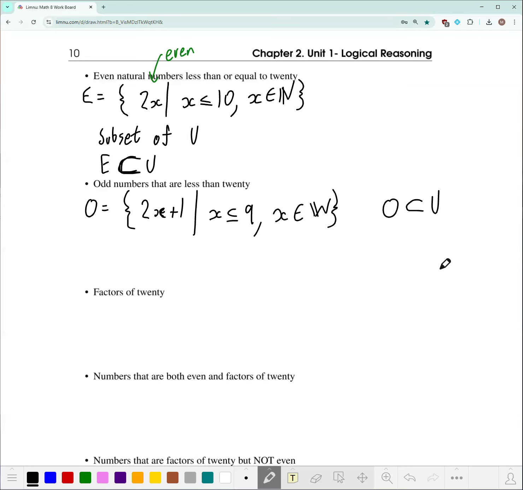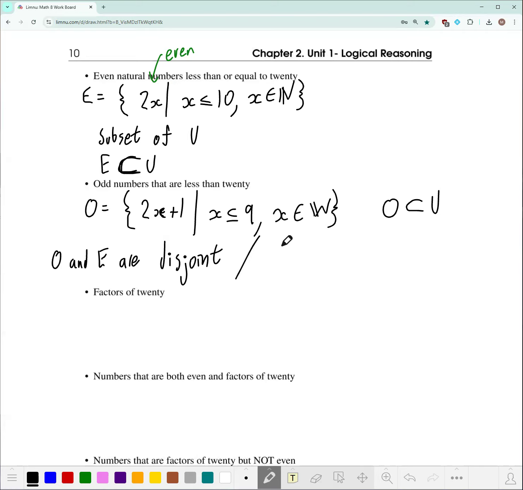So we've got two special ideas we're talking about. The first, the fact that they don't share anything, we can say that O and E are disjoint. This means that they don't have any overlap between their terms or elements. There's no elements in E that are also in O, and vice versa.